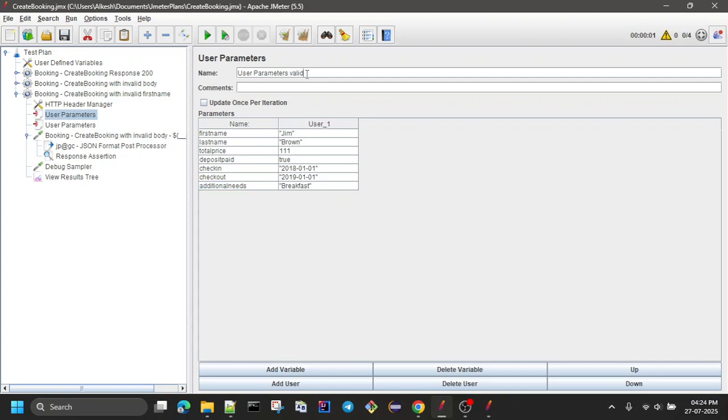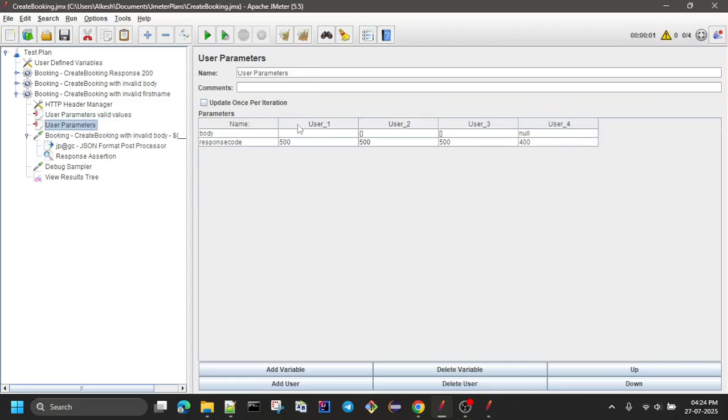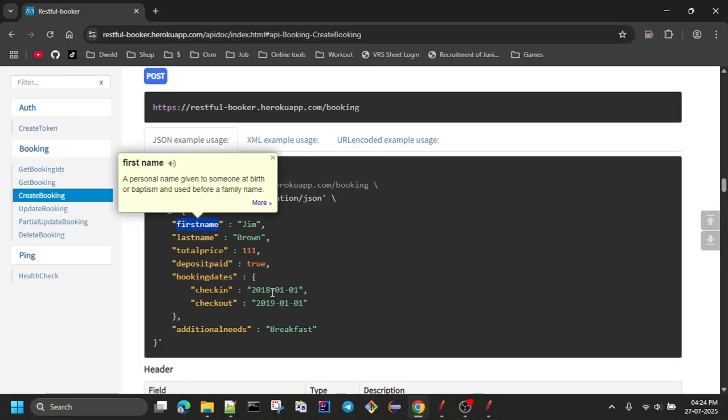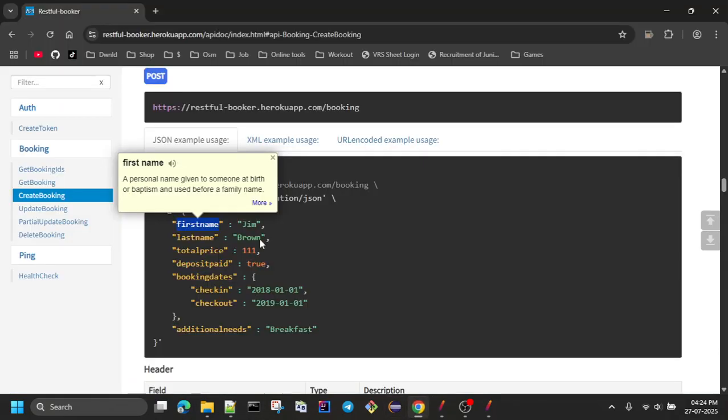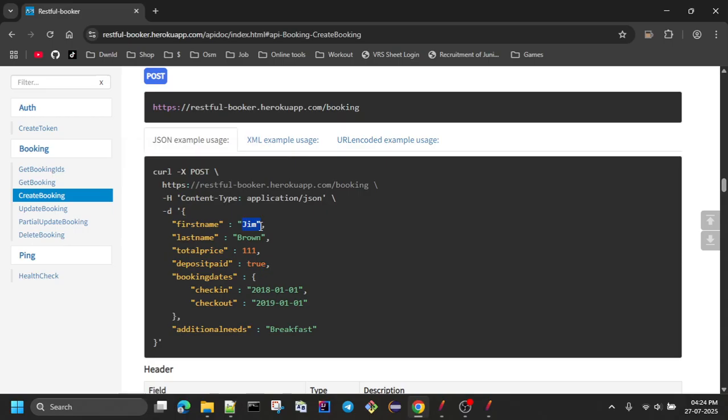So valid values, I'm going to keep this, and here we just need to add the first name. Okay, so now let's go to first name. Here is the first name. Now this is a string. So instead of that string, I'm going to pass invalid values.